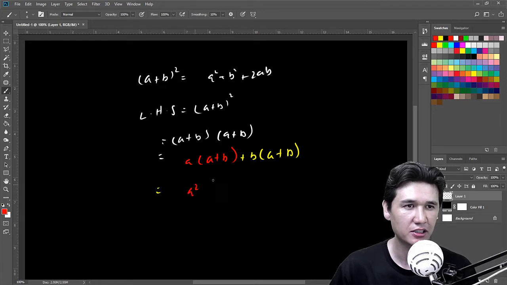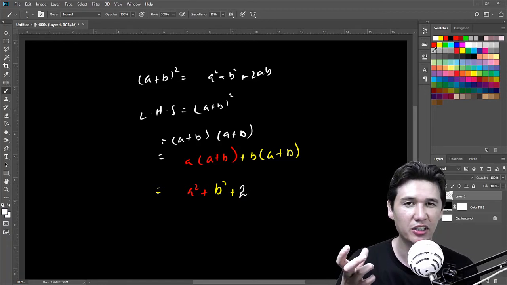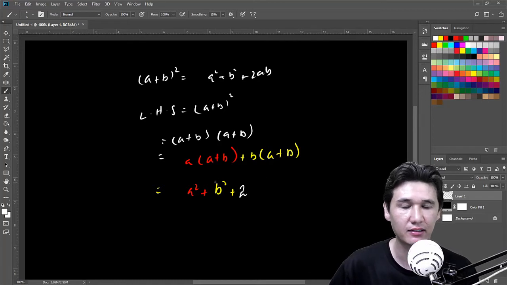For example, a square, and we have plus b square and plus, and we have 2ab. Like Khan Academy, where Sal Khan uses different colors for the writing which they are writing. It gives a better sense of what you are doing, like a and b.